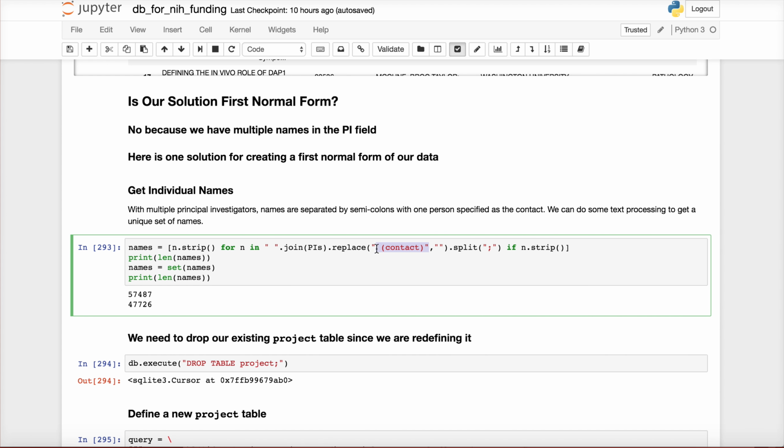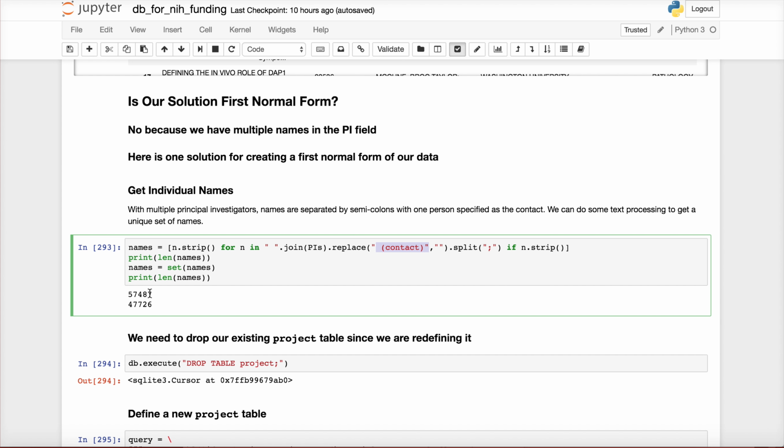And I'm going to do that by first off replacing contact with an empty string. I'm going to then split the string on semicolons, and then for each one of those resulting names from the split, I'm going to strip leading and trailing white spaces, and as long as that's not an empty string, then I'm going to keep it, and I'll have this new list of names.